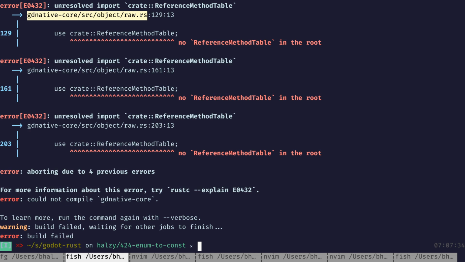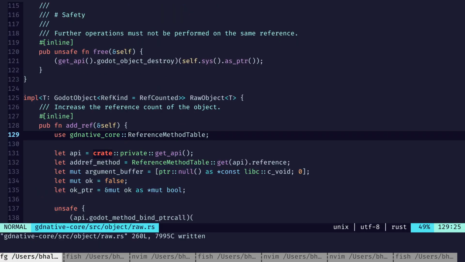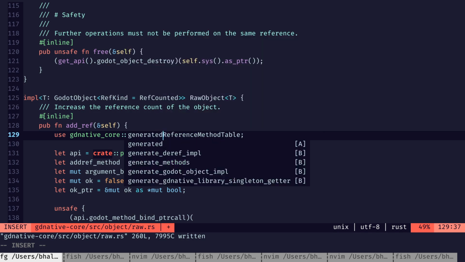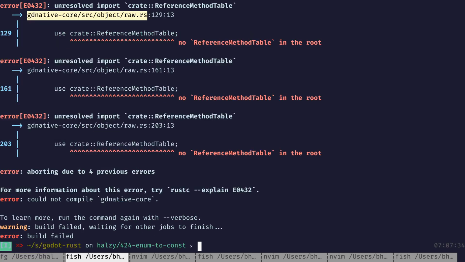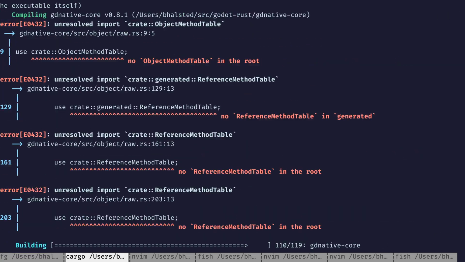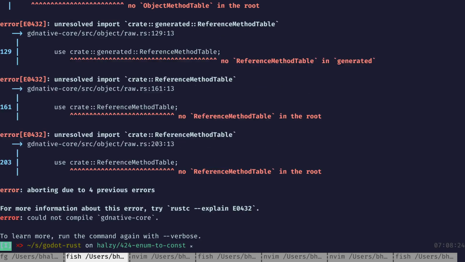Oh, it's generated now. And this one can be crate generated. All right, same thing in raw.